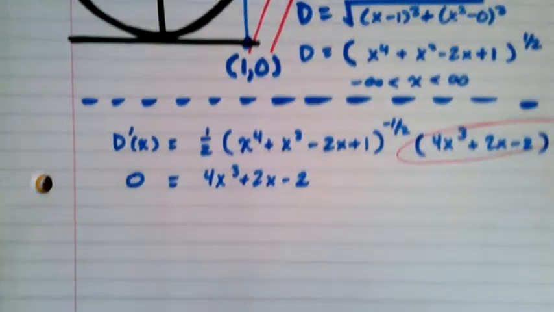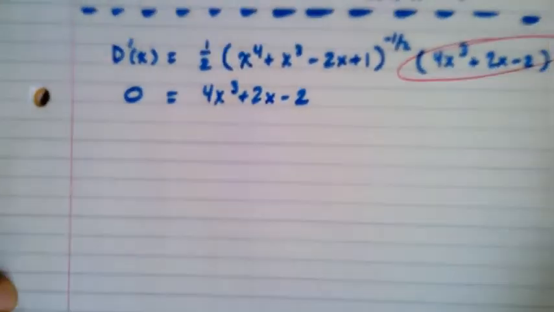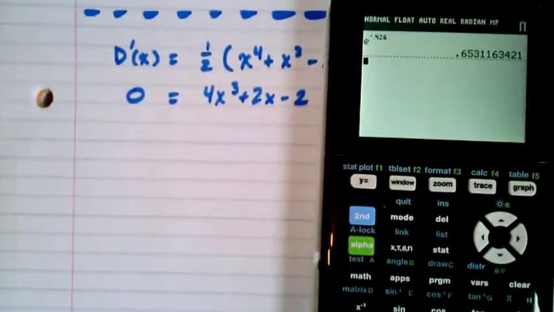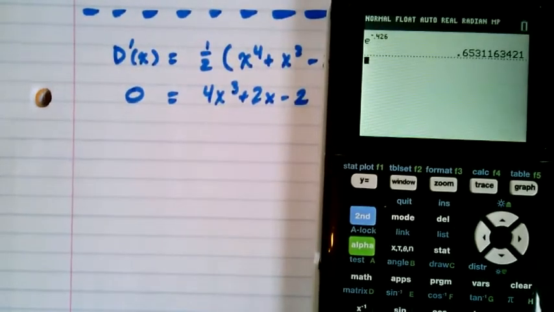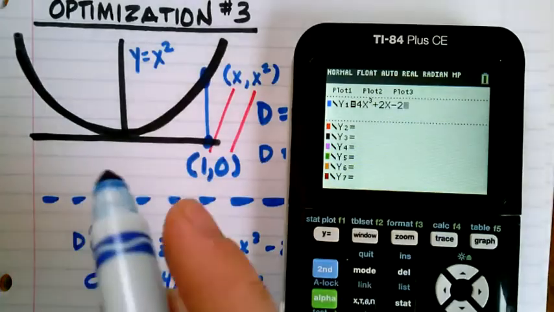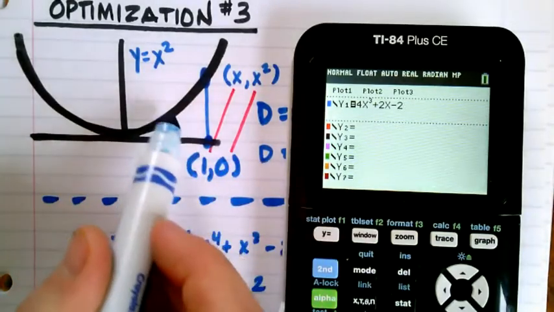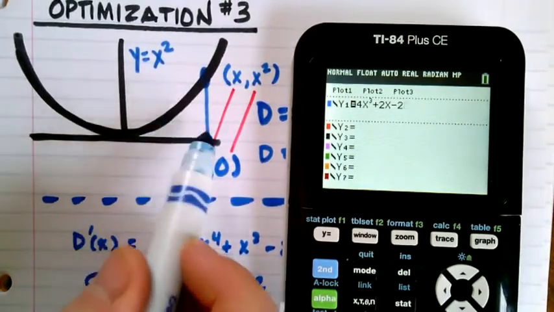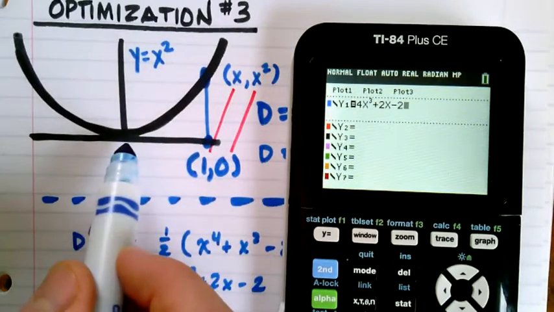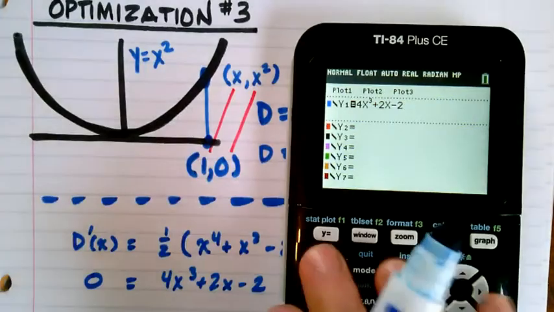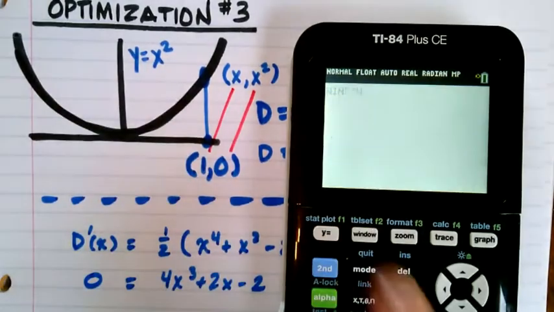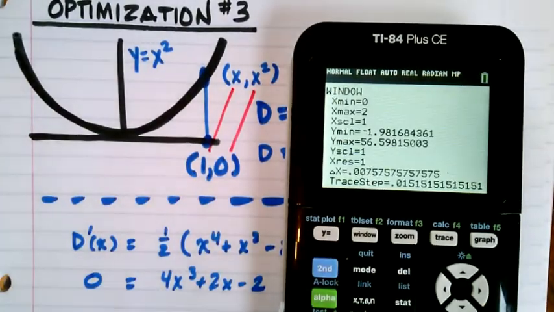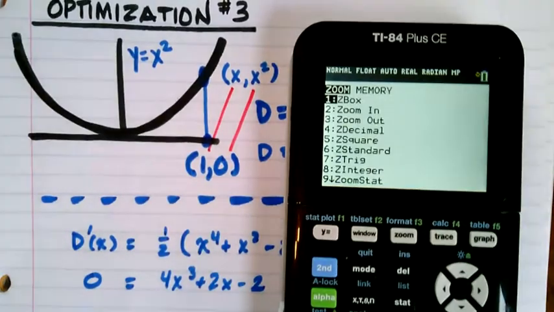So we want to know when this is 0. And I don't really know any easy way to do this algebraically, and I have a calculator in my hand. So let's put it to use. So I put the equation into my calculator, and I know that I'm trying to minimize the distance. The distance looks like it's going to be the smallest to me somewhere around here. So x is going to be somewhere between 0 and 1. So that means that for the window, I'm going to go from 0 to 1, and then I'm going to do a zoom fit.